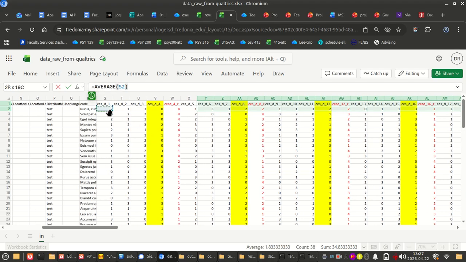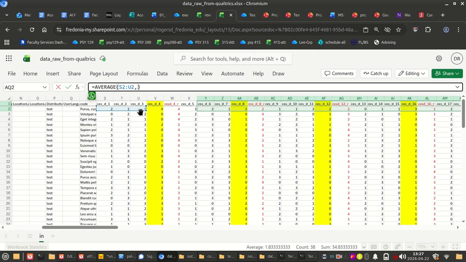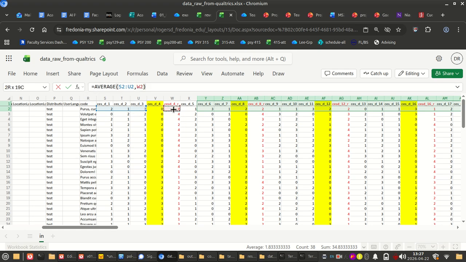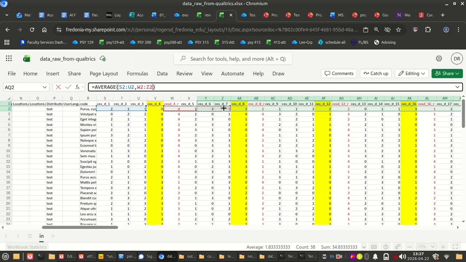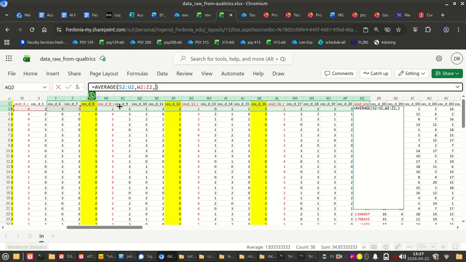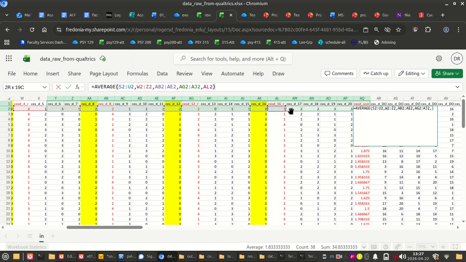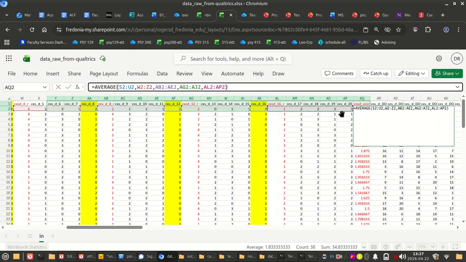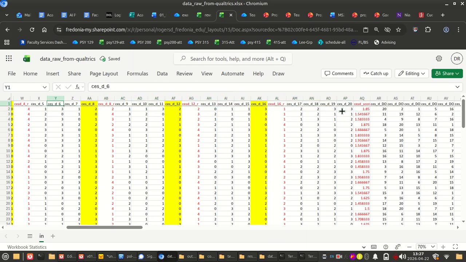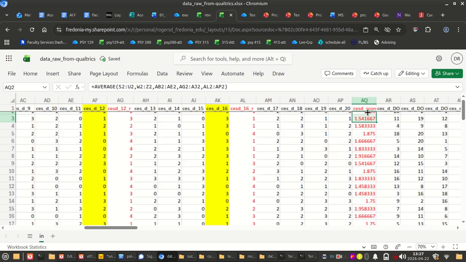Okay, equals average. I'm going to do that, comma, no, don't do the draggy thing, and I want that unreversed one up to the next, comma, not including the yellow ones. The yellow ones are bad. That's why I highlighted them so I could see that, comma, and that one, comma, and that group. I'm always including the red ones instead of the yellow ones in this particular case. Oops, that was a period. That won't work, comma. And then all the rest of them, and when I'm done, oh, it already has a closed parenthesis, so I can just do enter. So that's this person's real score here, 1.85.